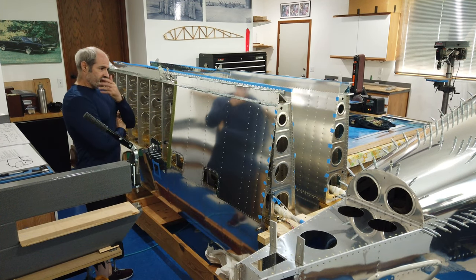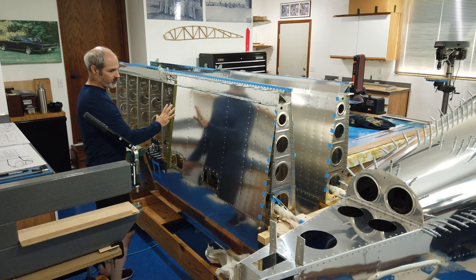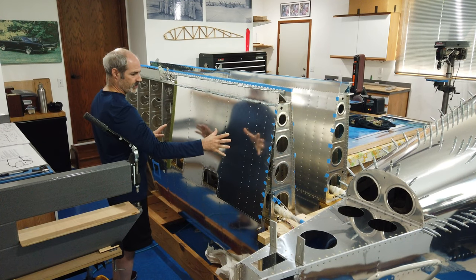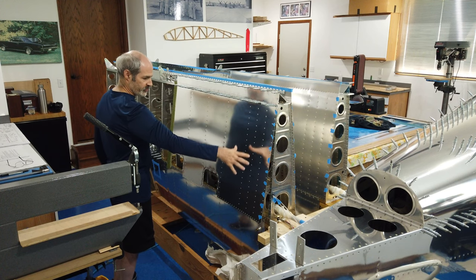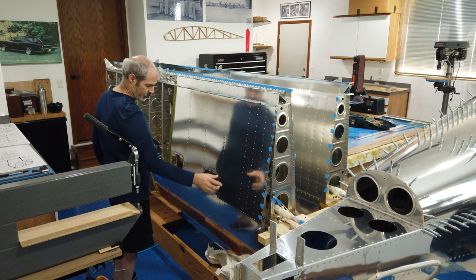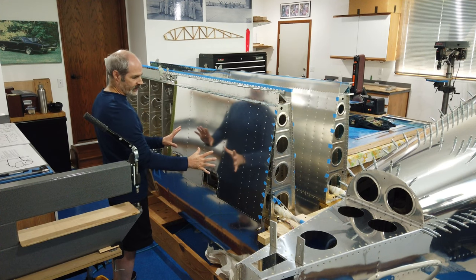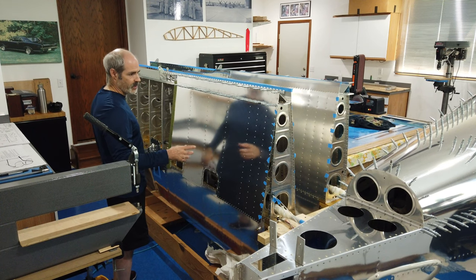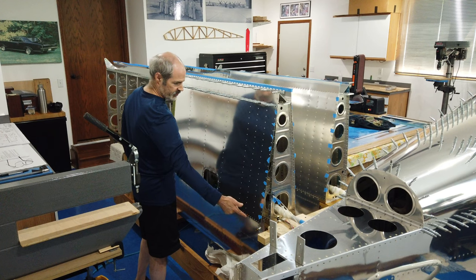I'm getting ready to rivet these bottom skins on, and here's the plan. I've already got everything drawn on here as far as labeling the rivets. I've labeled which ones are 3.5 in length, which ones are 4, which ones are 4.5. I've got that all laid out like I've done the other skins, the top skins. I've got my blue tape on the holes that do not get any rivets.